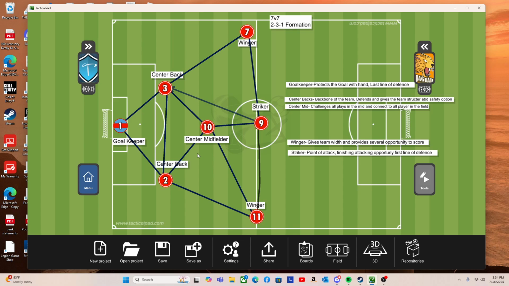Quick fun fact before I cut this video off: 9v9 is not regulated in any other country except the United States, or maybe some other country that I'm not sure of. But in Europe, they don't do 9v9s. They go from 7v7 straight to 11v11.